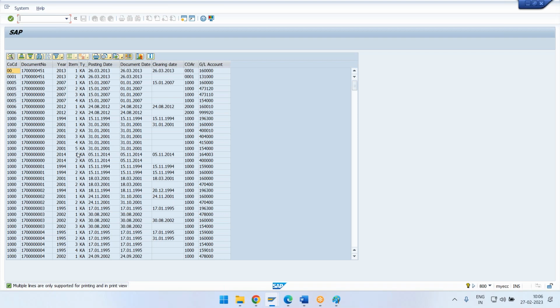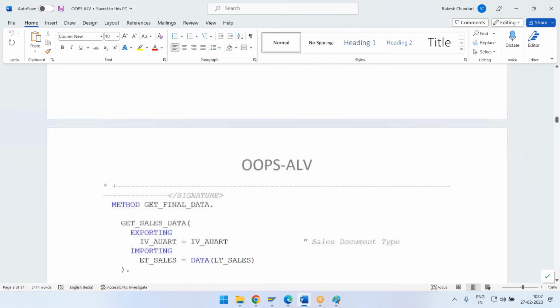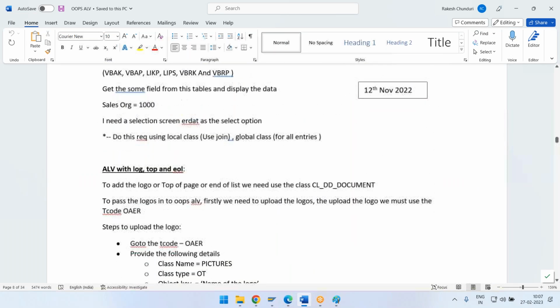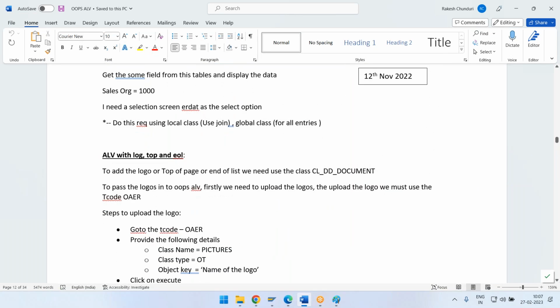Once your splitter container is completed, there will be something called the docking container. So I'm going to copy and paste the programs from here onwards. Whatever the programs, once this splitter container is completed, I'll copy and paste the same example over here. I'm not going to write the code. The code is pretty much the same. Instead of that, I'll just go ahead and copy the source code. Okay, clear with that? So that's all for today.